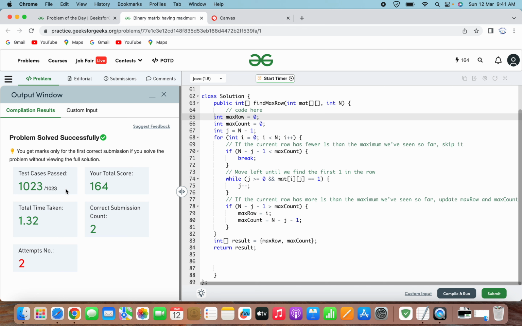And if it is 0, then we are completely leaving it. If the rightmost element itself is 0, then we completely ignore that particular row. So in practice, it will be way less than n square. Actually, we won't even be traversing half of all the elements given there. So I hope these two approaches were very clear.